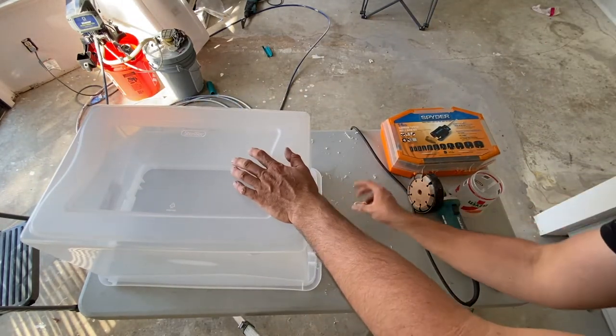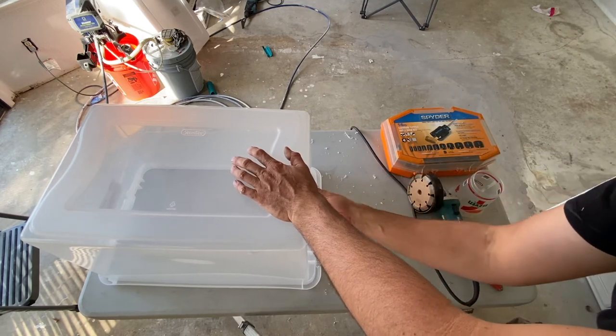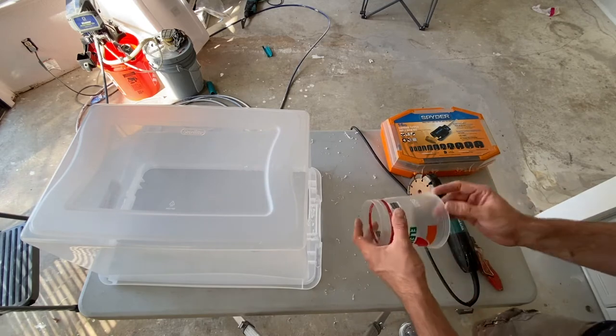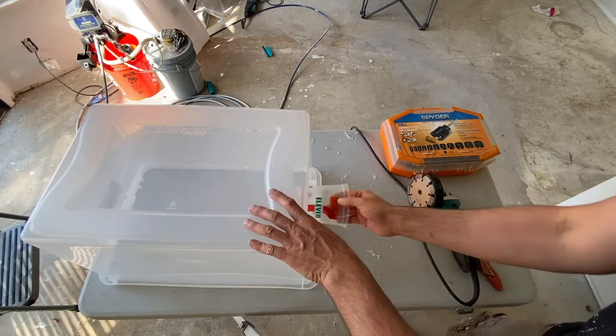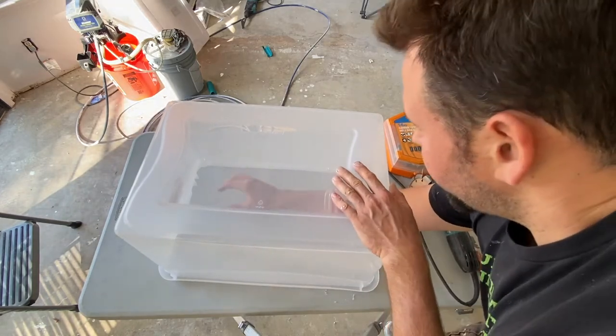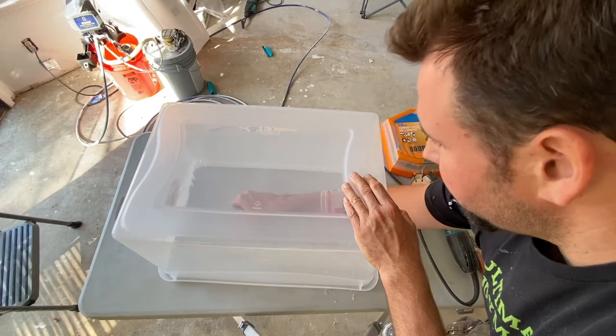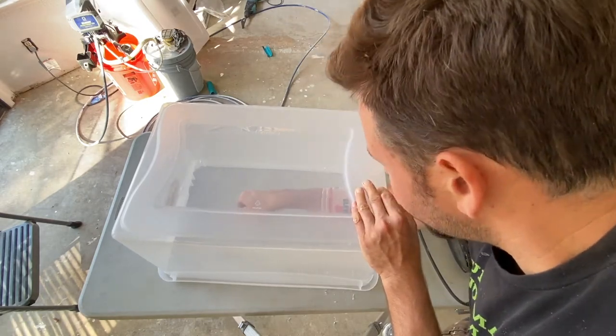Now I've got my first hole cut in. Clean that up a little bit. Now, just take my Slurpee cup, stick it in there. I went a little bit further than I like, but it gives me enough room to hold the grinder. It should be good. And it creates a seal.